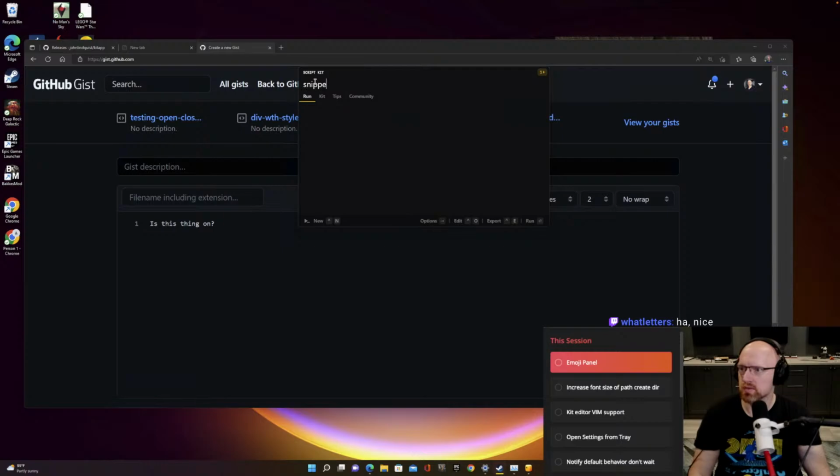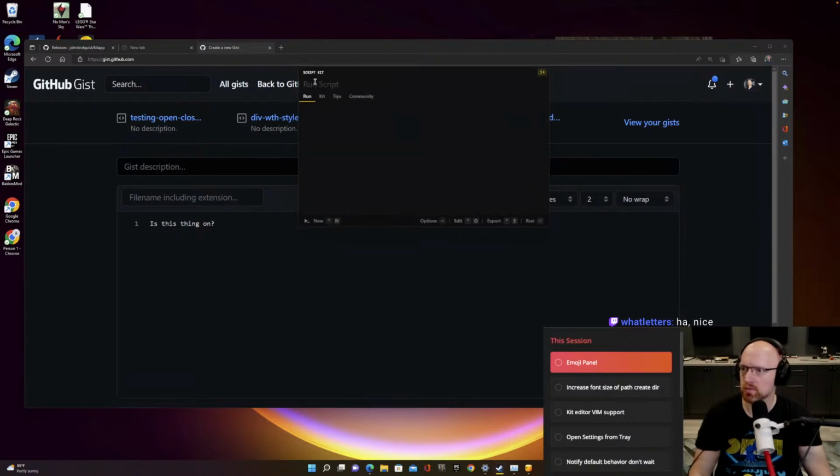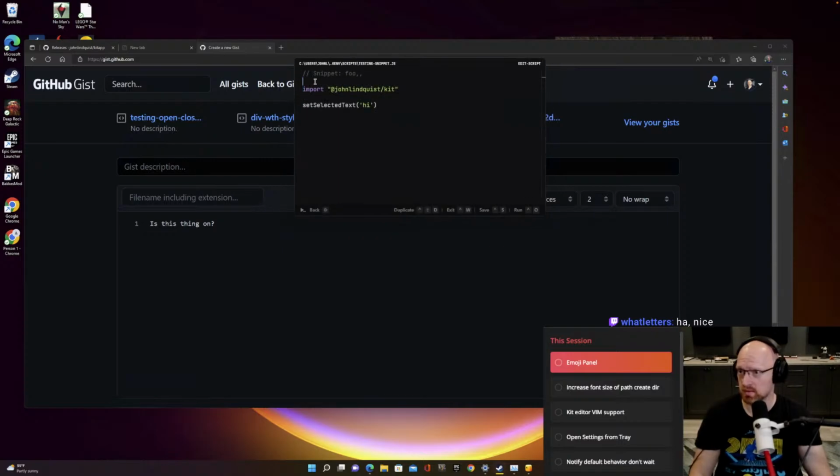So I bet if I just do snippet and open, let's do the snippet second result and open. Okay. We have this new cool feature called a template. I want to see if that works. A template will allow us to pass in values, and these work the exact same as VS Code templates.